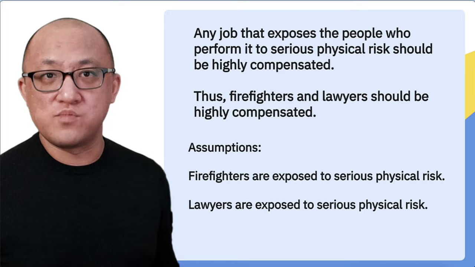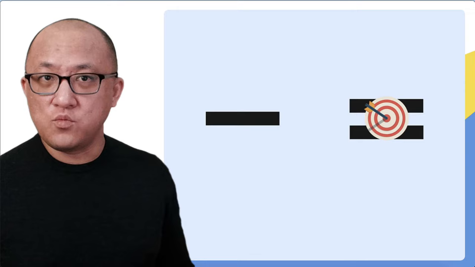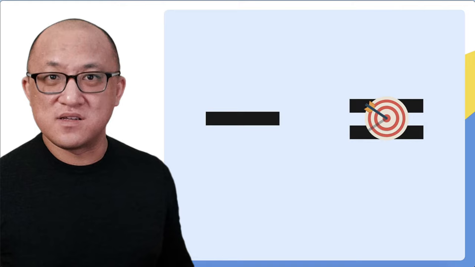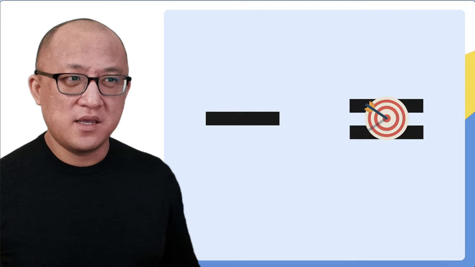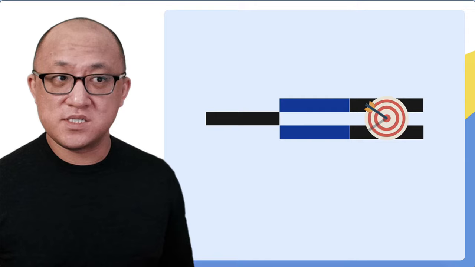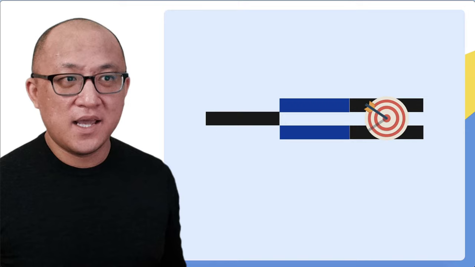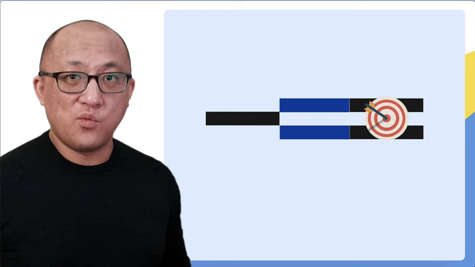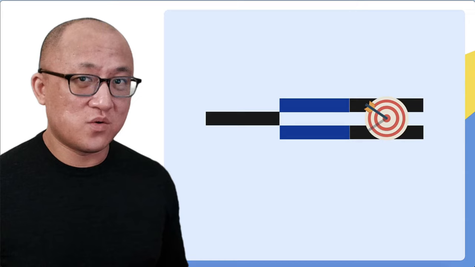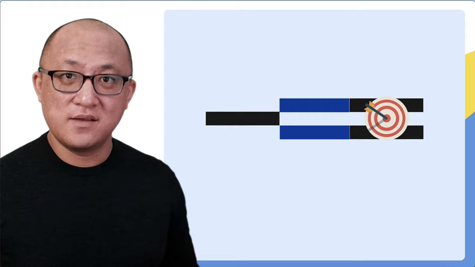Visually, we have a two-part conclusion here — about firefighters, but also about lawyers. In order for the premise to support the conclusion, we have to close both gaps; we have to make both of those blue bars happen in this argument. Each of those blue bars is necessary to this conclusion. If you took away one of them — if you made the top bar even slightly shorter — then the premise would no longer actually prove this conclusion. That's why both of these are necessary, and the right answer could just give you one of those bars.